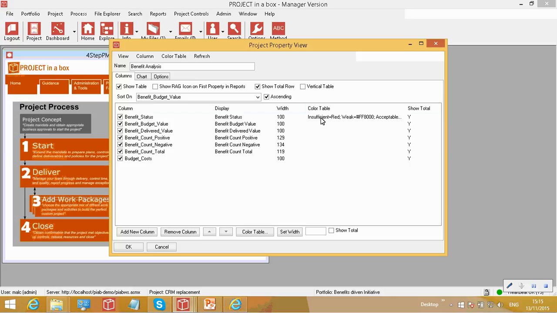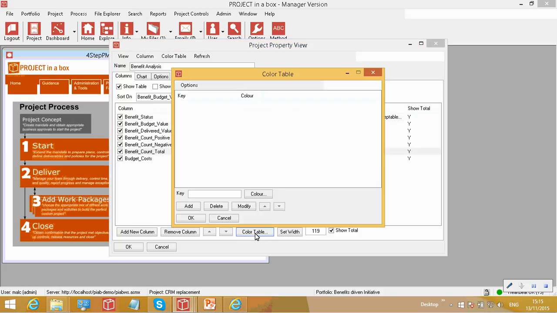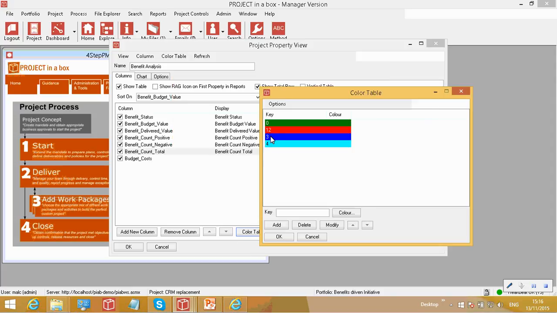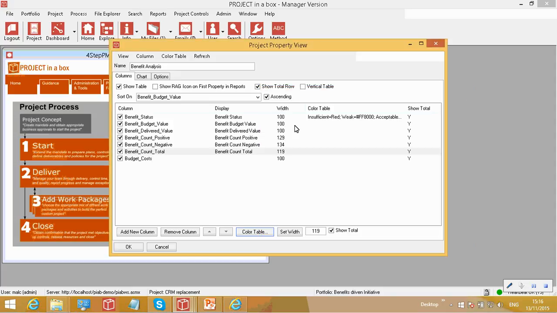So we can come to the colour table for the. In fact, let's come to one of these other things like here. You come into colour table, and then you can get it to generate a colour table from the values. It'll go through, and of course it'll do it even for values if you want to, although that's not such a normal thing. But it will generate from what you've got in here for you. You can then tweak and change that, and obviously change the order of them and change the colours of the things that it's produced. So it just helps you get up and running that bit easier with the colour table activities.